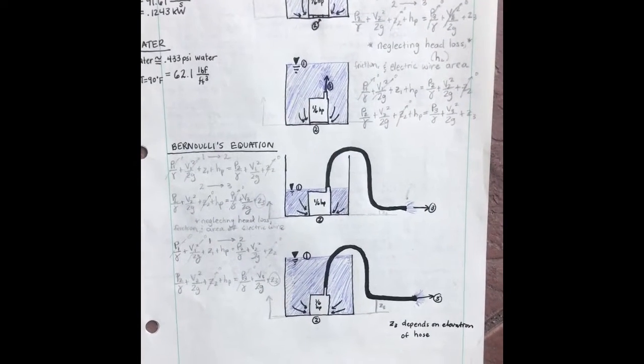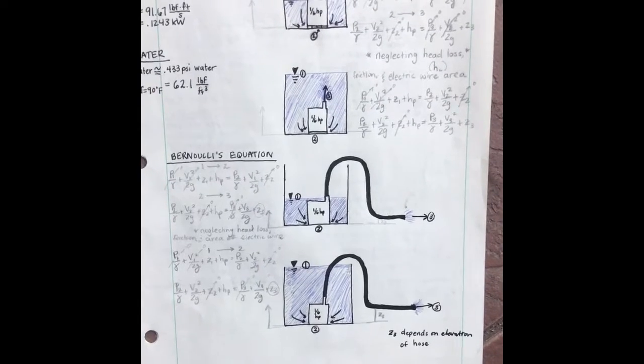Hey engineering family, for my fluids project today, I'm going to add a little twist and try to see if I can calculate and figure out the differences in flow rates between using a submersible pump underwater inside of a pot and checking out the flow rate coming out of the pump itself, and using a 50-foot hose at the end of the pump.